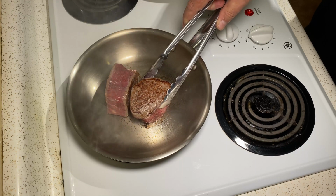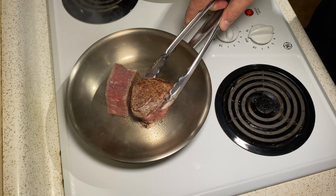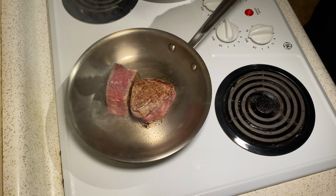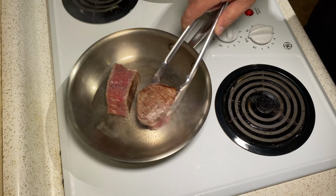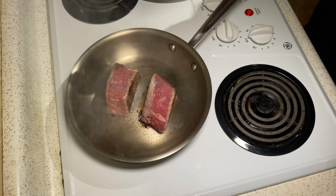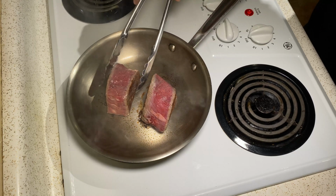Make sure when you do this that you use an oven-safe pan so that you can take it from the stove top to the oven, which we have preheated to, what is it? 350. There we go. See how that moves? Boom, off to the side. This one won't move yet. Just do that until they move freely.